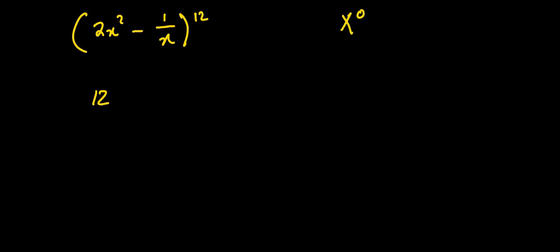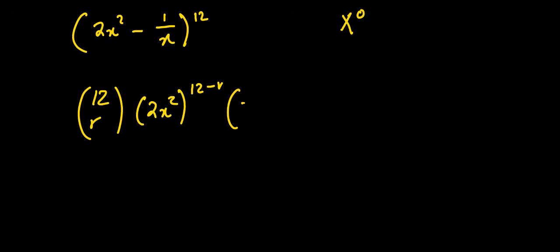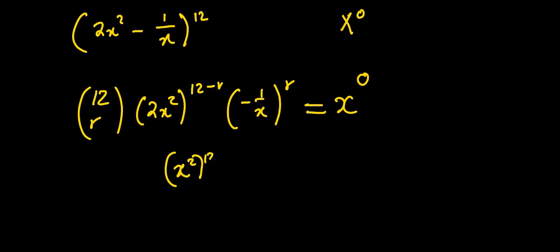So we're going to have 12 choose r, then 2x to the power 12 minus r, then negative 1 over x to the power r. Equate it to x to the power 0 all the time. Then from here, you get only the things that have x. What has x on the left-hand side? There is x to the power 12 minus r, then there is x down here, x to the power r, equated to x to the power 0. Ignore the negative, ignore the 1. But we are taking x to be in the denominator, so we're putting it down this side.